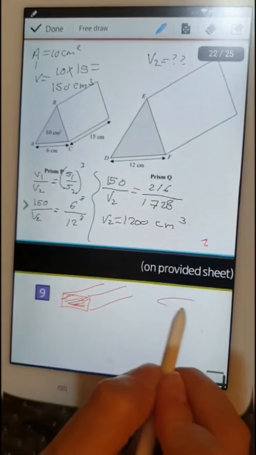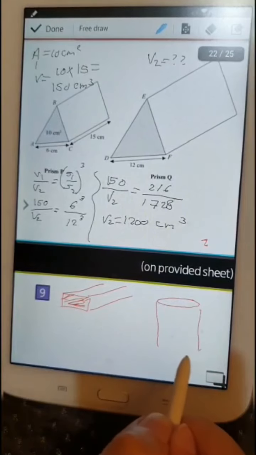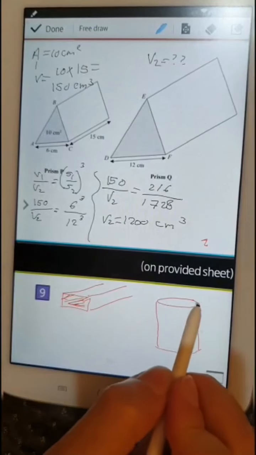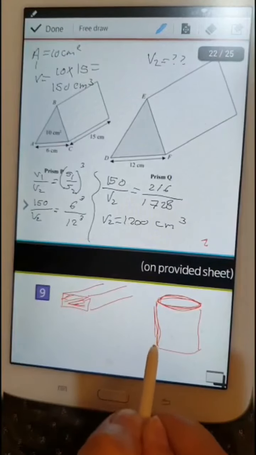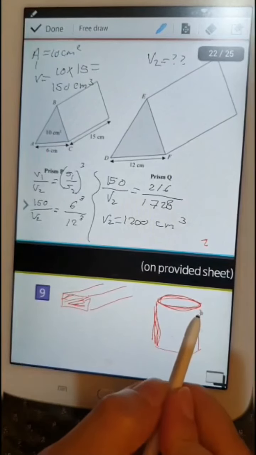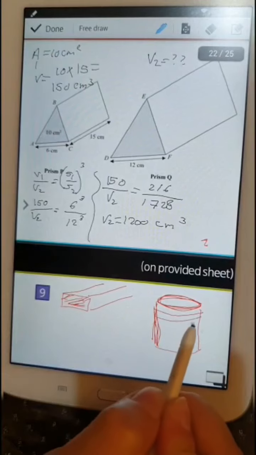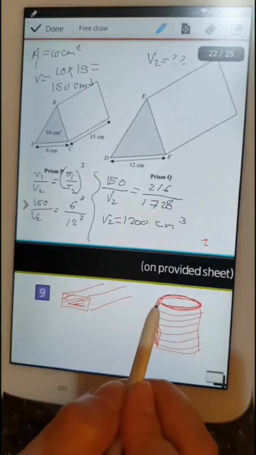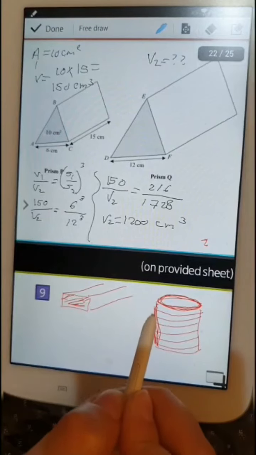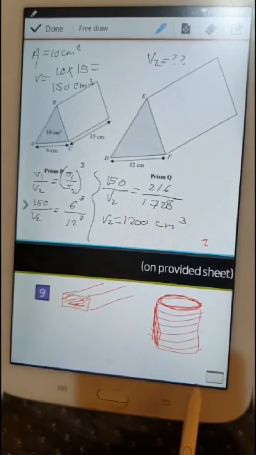And even if we have a cylinder like this, and I need to get the volume of this shape, I need to take the area of this circle multiplied by the height, or I can say the length of this shape, because if I cut this shape into many pieces, I'm gonna get a circle every time. So this circle multiplied by the height or the length of the shape gives the volume of this shape.